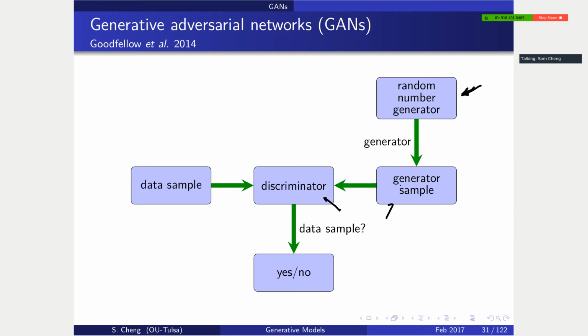When you generate, this is a generator model that can be, for example, a fully connected network, with some weight multiplied by this random number generator, then some activation, and then another weight and so on. The output here will be continuous, so you don't need to worry about that. The point is, when you generate one sample, the discriminator has the task to make sure that what you generated is indistinguishable from your data sample.